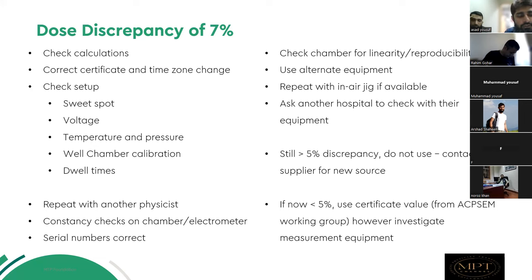Well, for the new system at AKUH, there are two places where we have to place that value. The first one is on the GammaMed system console, and the other one is on the BrachyVision planning system. In the planning system, we only write the source number and serial number, right? Yeah, serial number. On the console, which value are you going to put? The one measured or the one given by the certificate? Well, we can put any value. It's open.